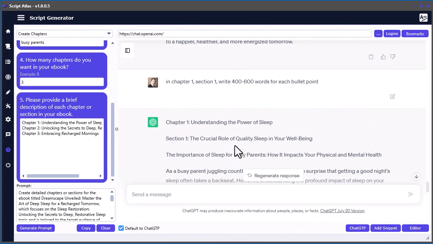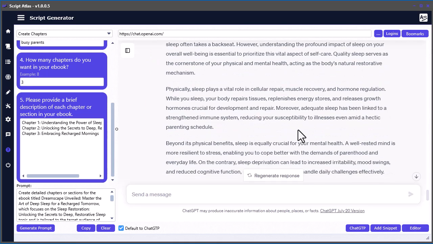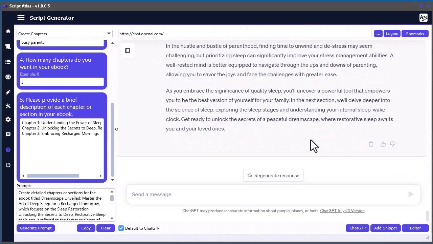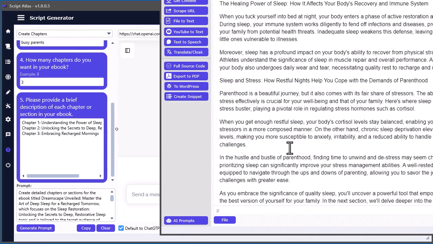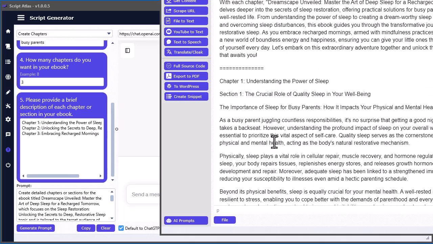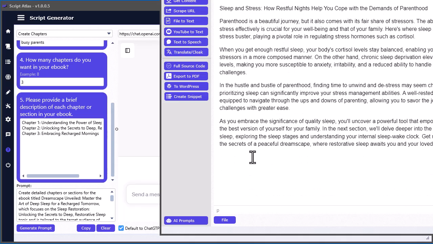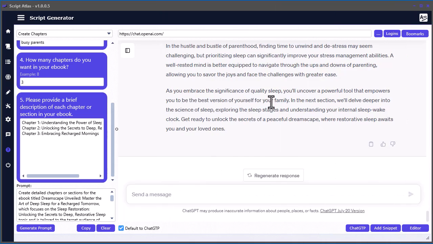So then you basically just copy this, throw it into your editor. I'll just make a little line there so I know what's going on. Basically this is your first section for Chapter 1. And you just continue doing that until you get all of your content.